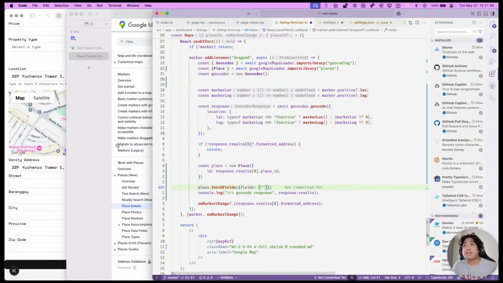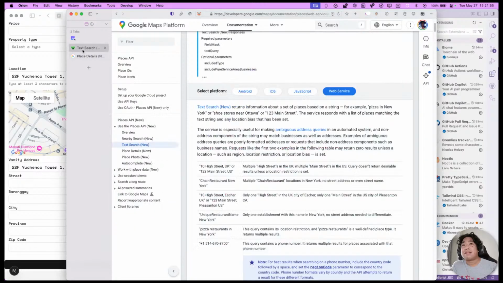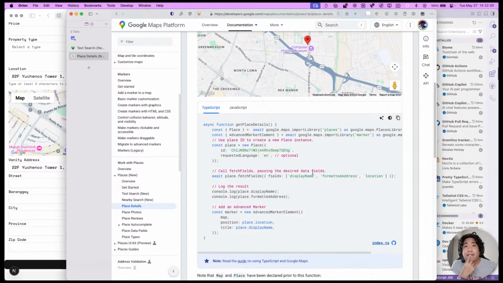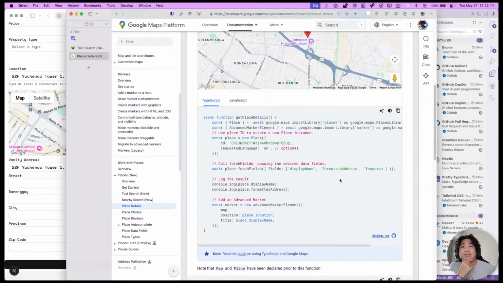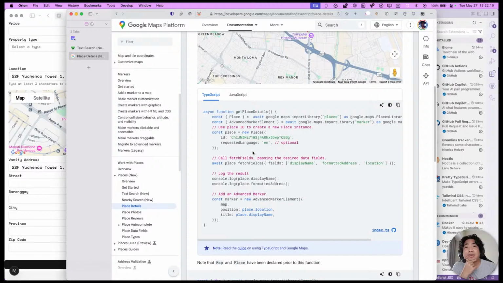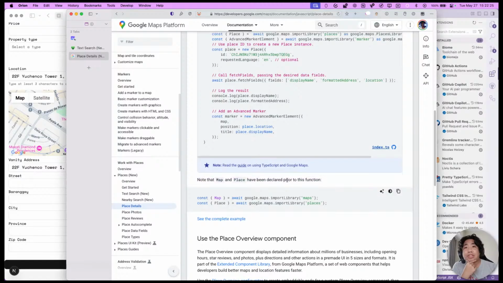What fields do we want? What fields do we want, chat? Field display name, formatted address. Advanced marker element. And optional. Map and place have been declared prior to this function.